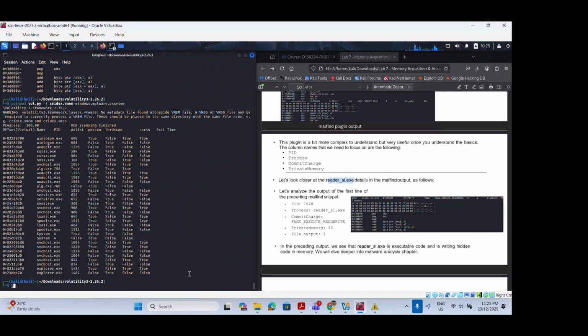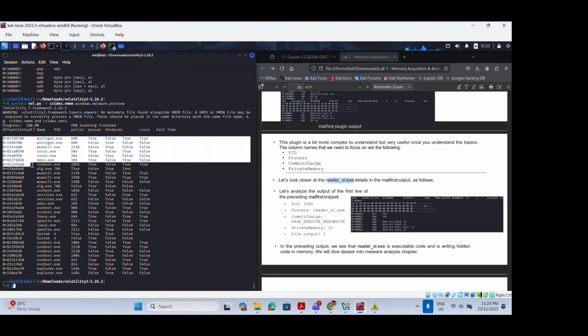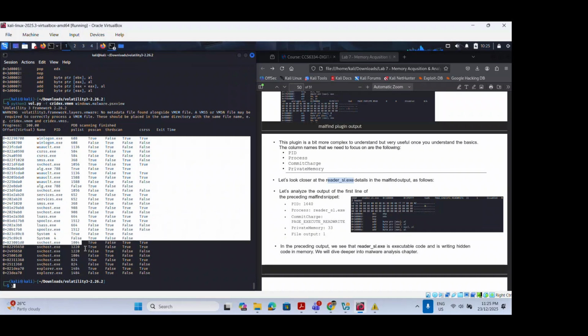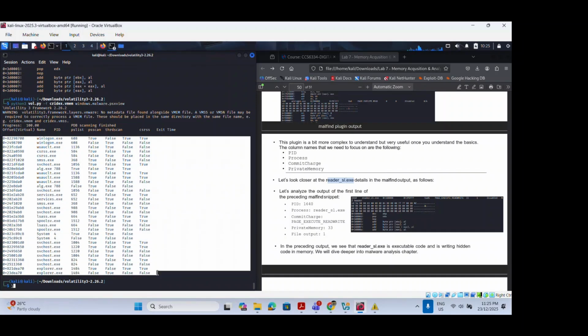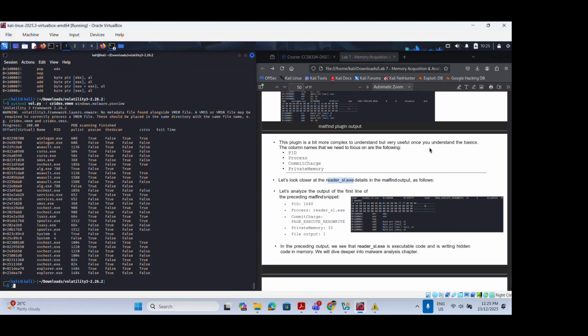So this is some of the information. Okay. You can try to run others and then try to understand what I mean by this. What are the plugins all about? Okay. I think that's all for your lab today.